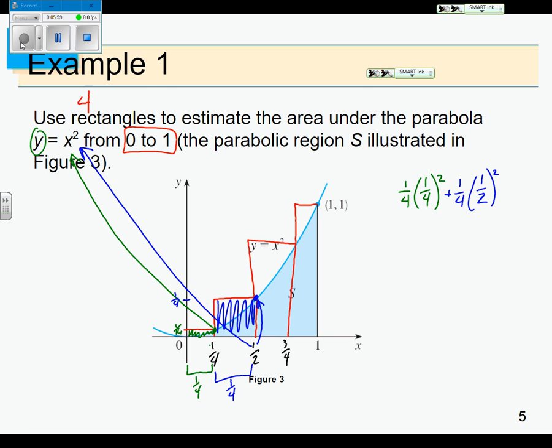All right, the third one. You kind of see where I'm going with this. I have the same width on all of these. That's going to be good news, and it's going to provide a shortcut when we do it again in a minute. But I'm running out of room already. Should have started over some. 1/4, again, will be the width. And to get my height, I just go to the top of my rectangle, right here, and that's shared at 3/4. So again, I'm going to plug 3/4 into my function.